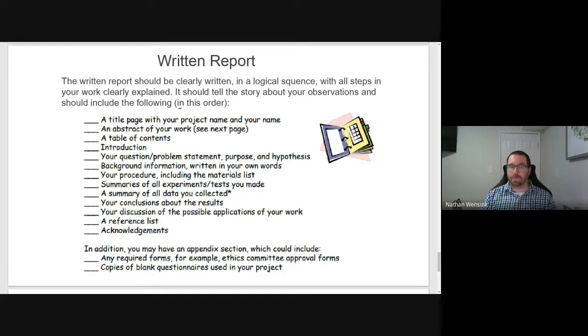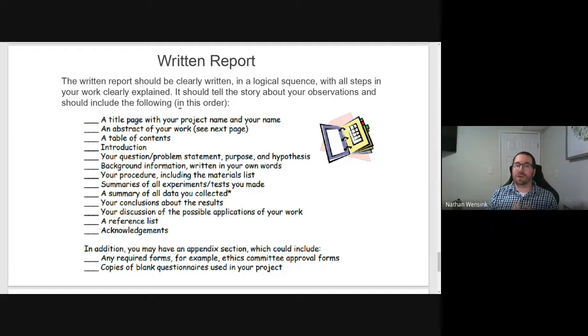Page number 3. Because this written report is quite long, you're actually going to create a table of contents here. This is going to say where the rest of the things in your report are going to be located. So specifically what's in there and on what page they are going to be. So it's going to have listed, for example, introduction, page 4, hypothesis, page 5, results, page 8, conclusion, page 10, Christian perspective, page 12, works cited, page 14, those kinds of things. Which means 1, you need to have all those things in there, and 2, you need to have page numbers in order to keep track of what is where.